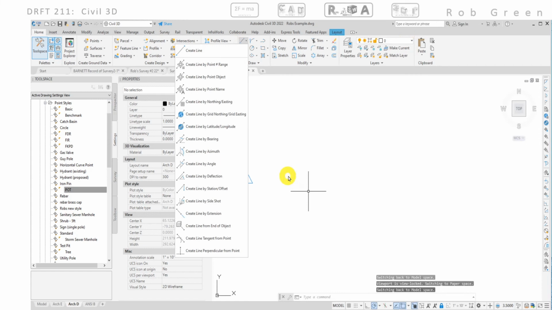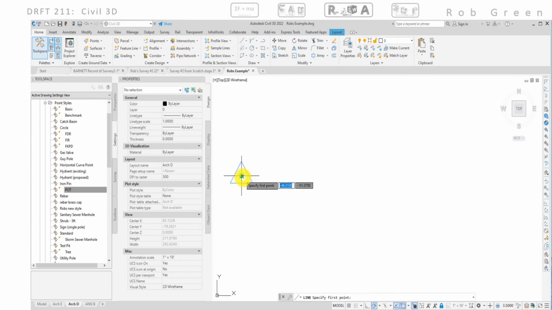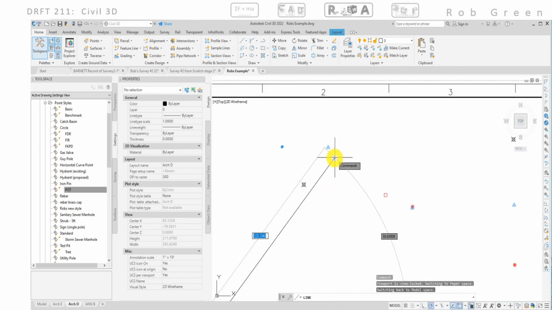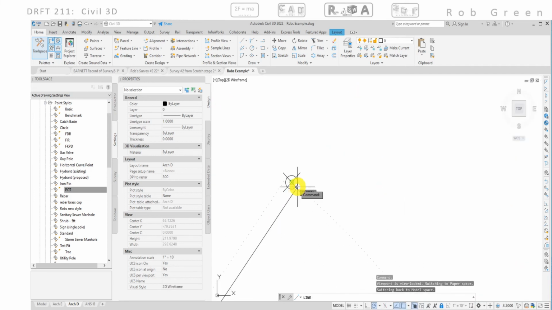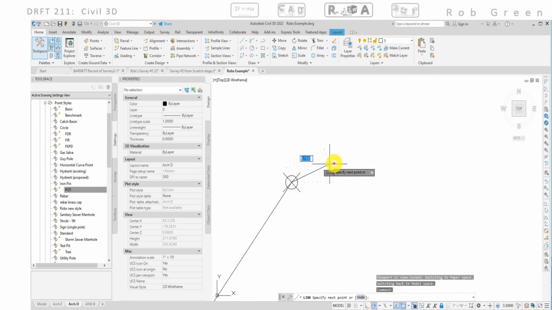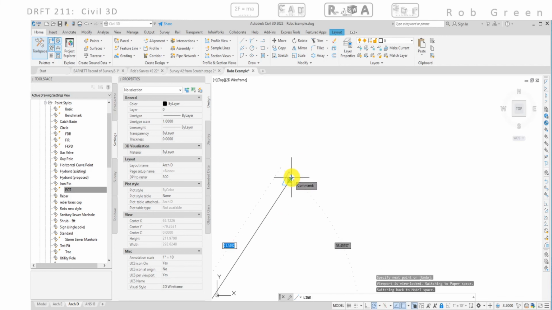So I'm going to start at the lower left, standard line, and I'm snapping to a node. So even if I hover over the edge of this point, notice I get the center of that point.